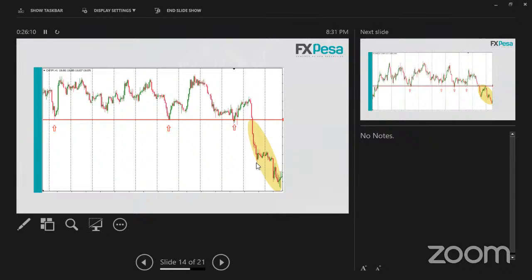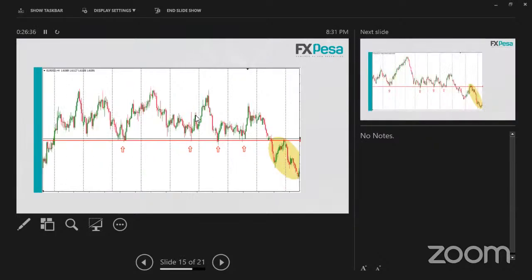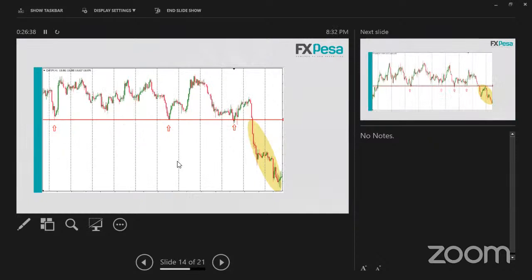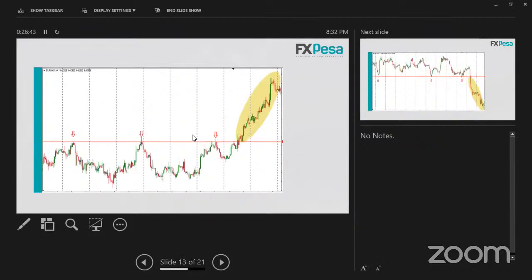You wait for the market to break this lower low, and then once it creates a lower low at this point, you wait for the market to create a lower high so that you can take a clean sell position. That is if the market has broken the support area or zone. So we want to see on the live chart if what we're explaining here, we can at least see it on the live market.